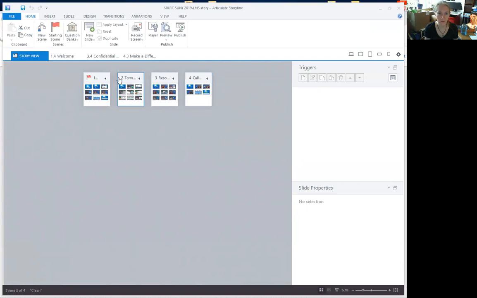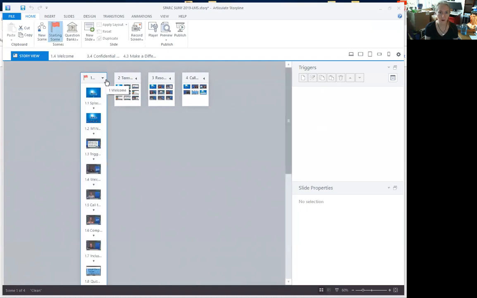If we want number 2 to be that, we can click over here, and right up here we can designate the starting scene, and that changes it. And if you notice, that automatically shifted that around. So as you change hierarchy, you'll notice that this area moves around a little bit. And again, to get back out, we're going to double click this.